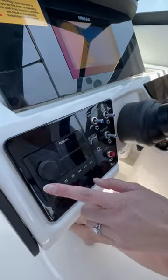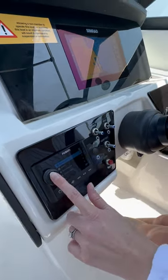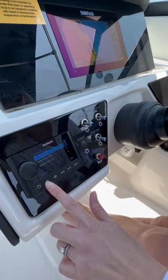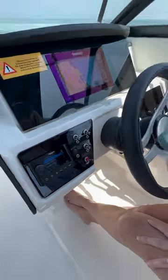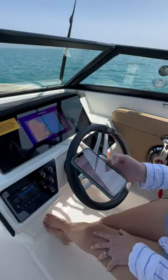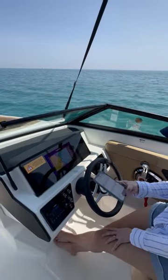Here on the SPX230, make sure you are connected to Bluetooth, that you have connections selected, and that your device is discoverable. Then you're ready to pair. Go into your phone, select the boat from the choices, and then head into your favorite playlist, hit play, and you're ready to have a great day on the water.